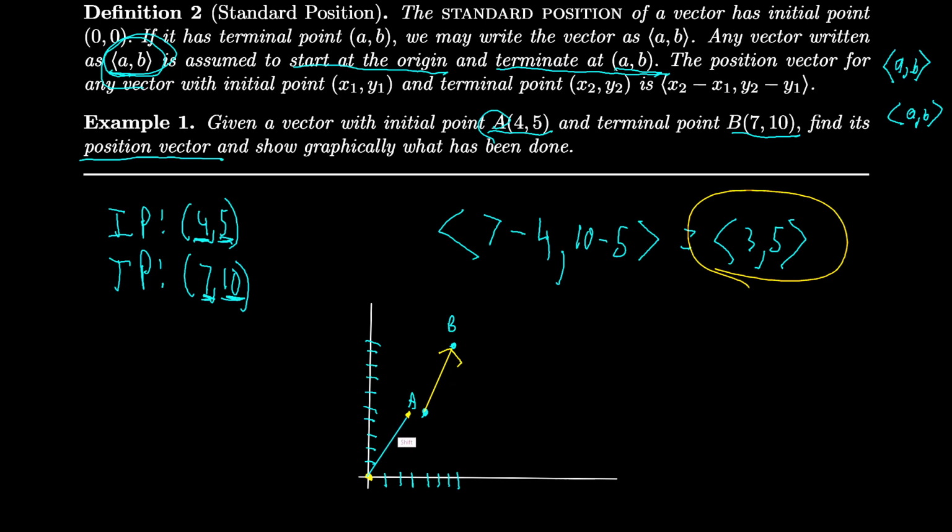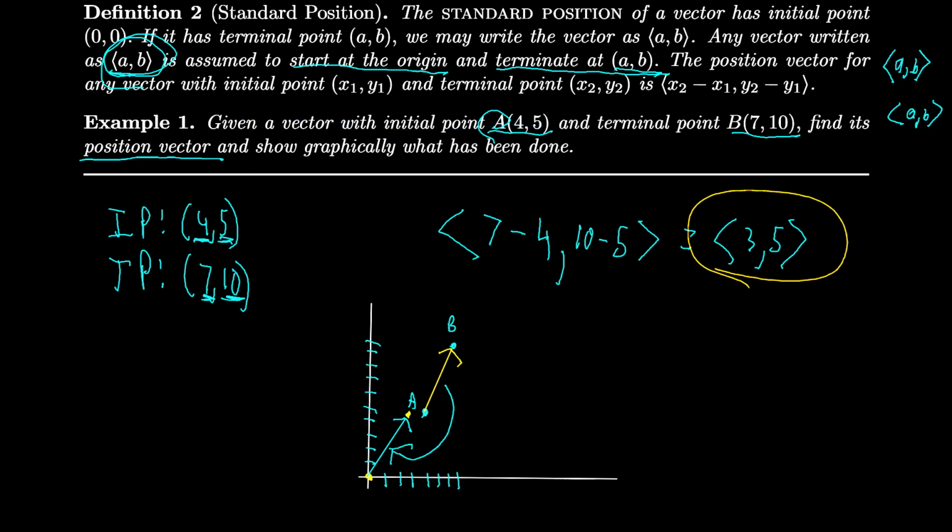And hopefully, if everything is drawn to scale nicely, which it is, close enough, you'll see that these two vectors are exactly the same. All that we've done is just moved this orange one down here to this blue one. So that's all that's been done graphically. That's what I meant by that part. So all that we're doing is taking this guy here and saying, okay, let's just move you down so that you start at the origin, buddy. And it's the exact same sort of thing.